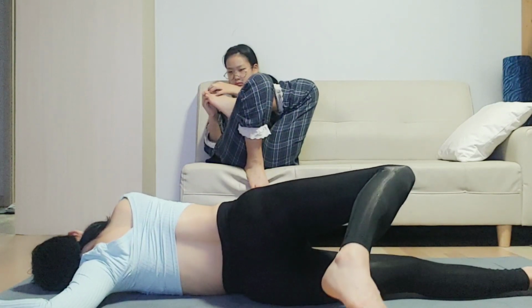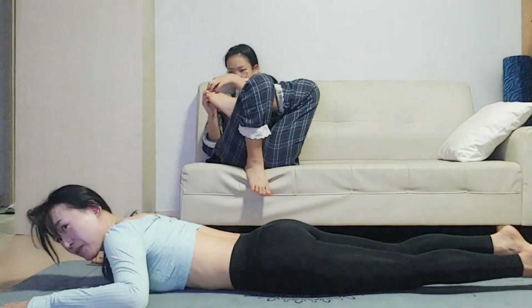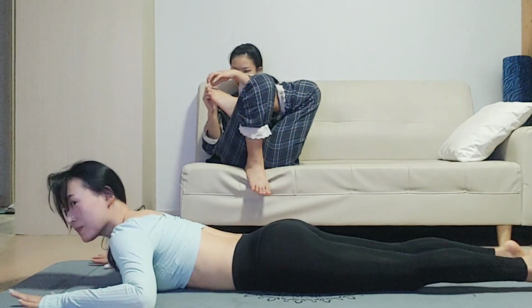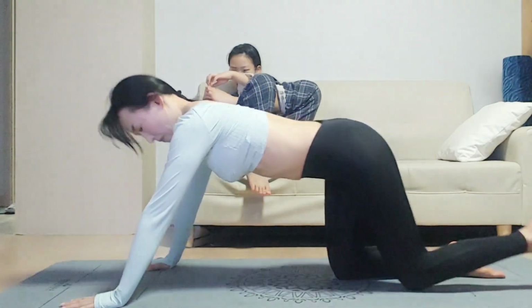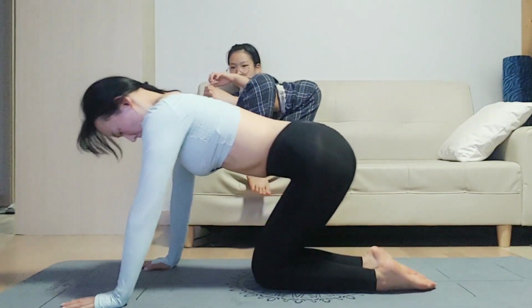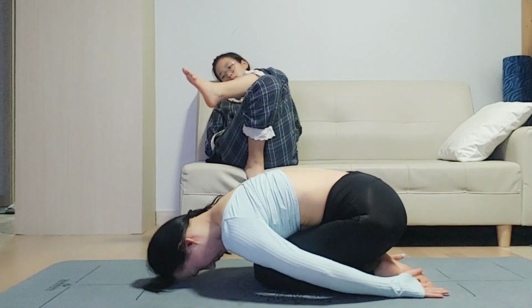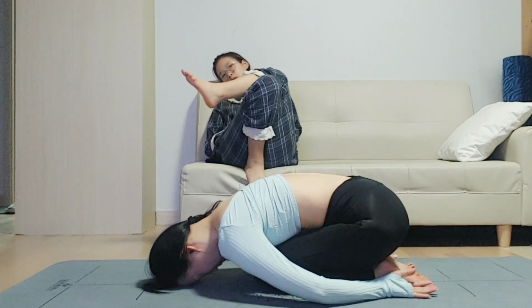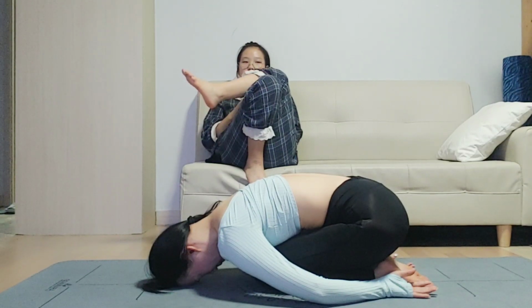When you're ready to come out of the pose, you're going to place the right hand back on the mat. Swing the right leg back across the body, then press both hands underneath the shoulders to lift yourself, coming into child's pose, big toes together. Knees can be apart or together. Go ahead, rest your forehead on the mat, bringing the belly toward the thighs, resting the arms alongside the body.